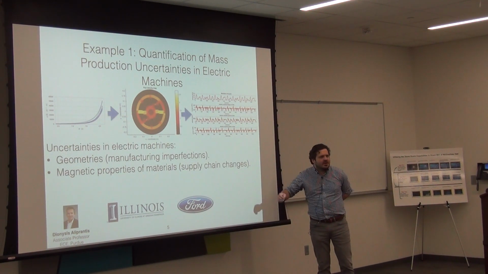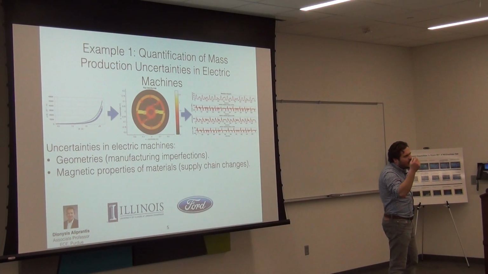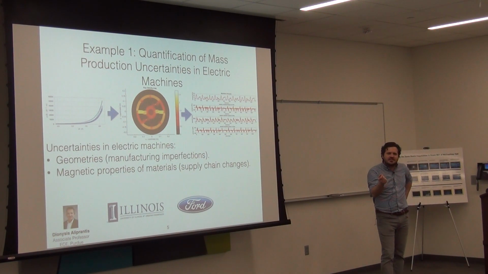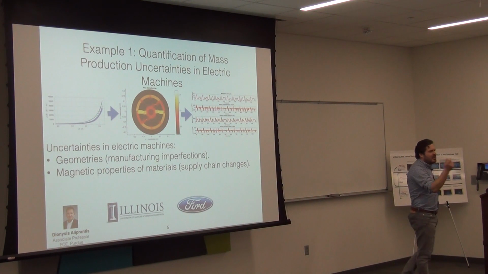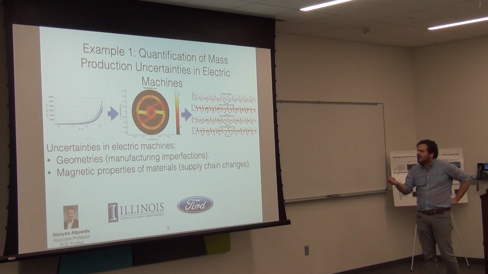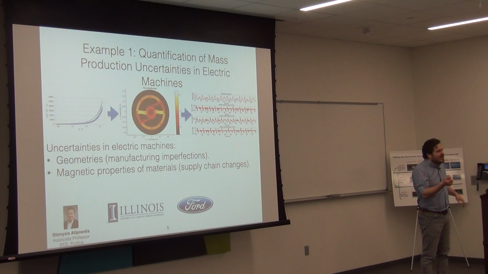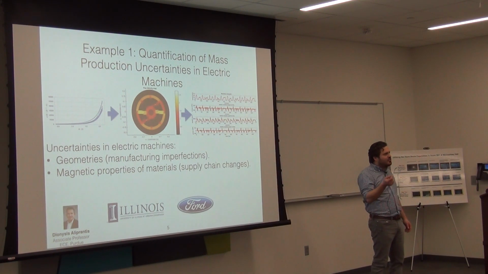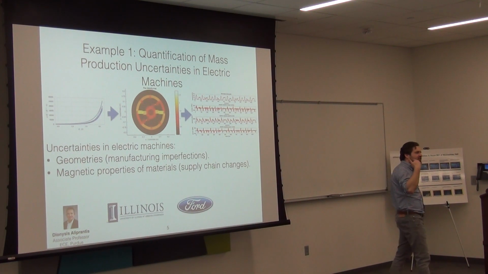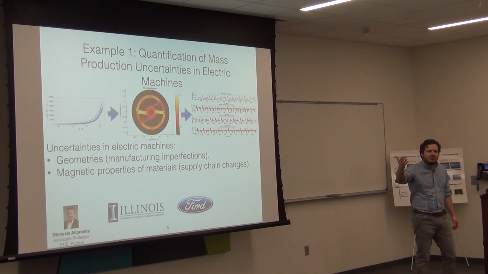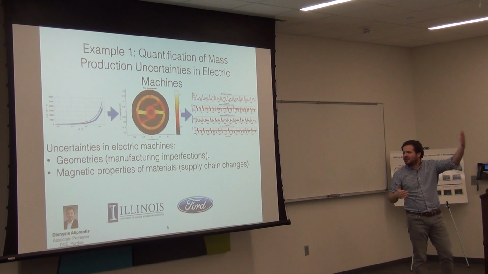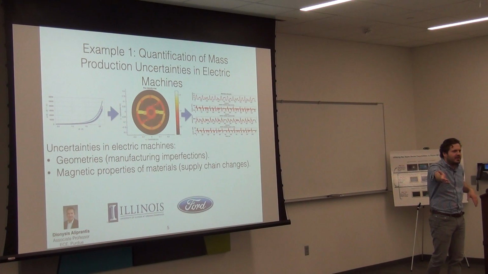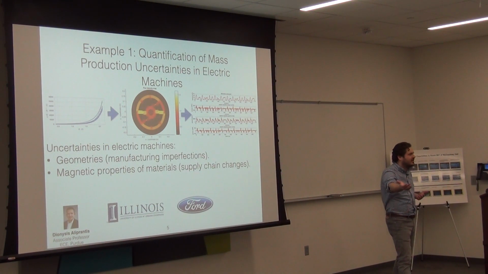Now on top of that, the other thing that we have is uncertainties in the magnetic properties of the material. The steel you use in the machine, you have, of course, as a designer, specifications for that kind of steel, but depending on where it comes from, the manufacturer that gave it to you, etc., it comes with slightly different properties. And if you want to build something that is going to last for decades, you better think about the kind of uncertainties that you're going to face 10 years down the road. Maybe this steel manufacturing facility in China is going to close in 10 years, and you're going to have to buy from another one. It's going to give you slightly different steel.